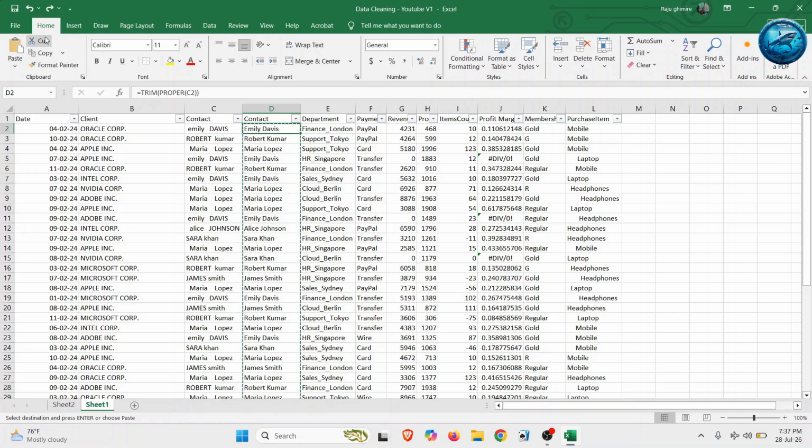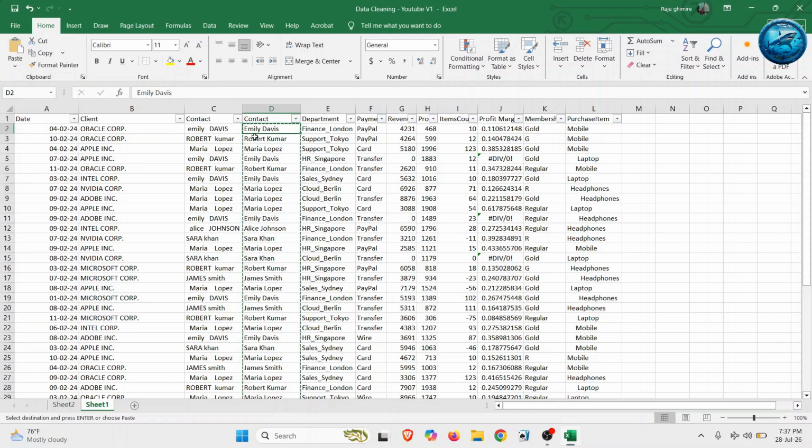Then go to the paste under the Home tab. Go to paste values. Once you click paste values, the formula is gone. What is only remaining is the data. So you can see there are different ways of pasting data in Excel. What we normally accomplish with Control V is the paste of formula, where we paste the formula. So rather than doing that, this time we do the paste values.